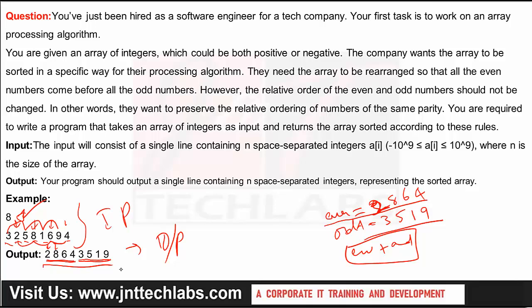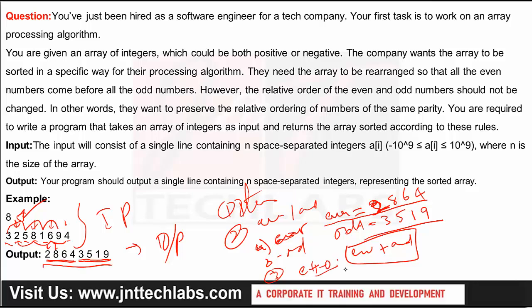First of all, we need to understand the problem statement and slice down the problem, and see what levels of solution there will be. First, iterate over each and every element. Second, check whether it is even or odd. If it is even, add it to the even list, and if not, add it to the odd list. Third, combine even plus odd and print them. So this is the solution for this question.